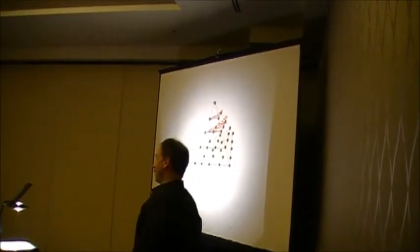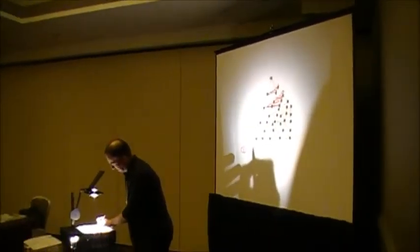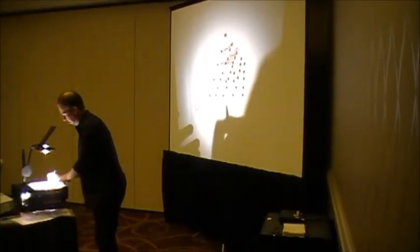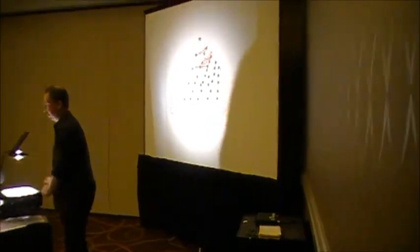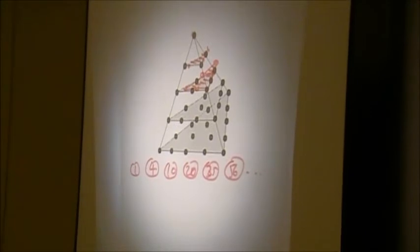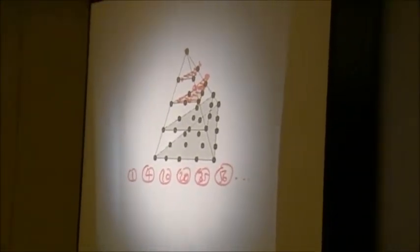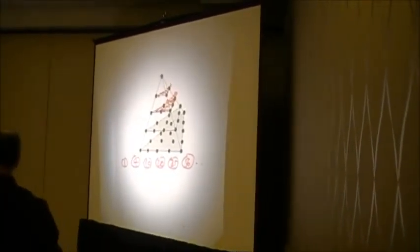All right. So apparently the numbers, which were 1, 4, 10, 20, 35, 56, seem to be these pyramid numbers. I guess people tend to call them tetrahedral numbers. If you're especially a Greek, what does tetra mean? Four. So where's fourness in this? Four faces. It's a four-sided pyramid.